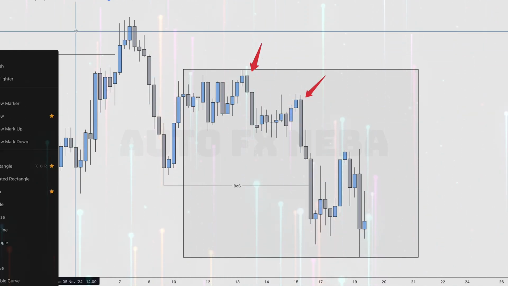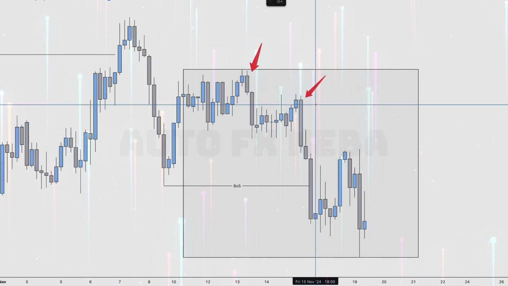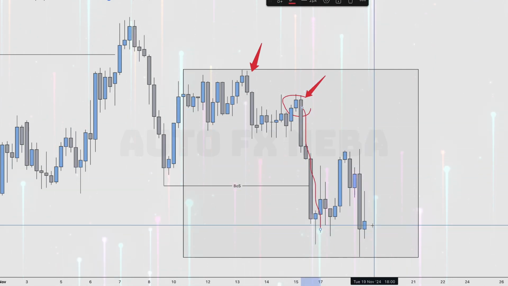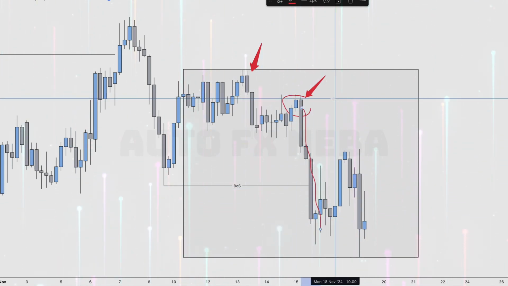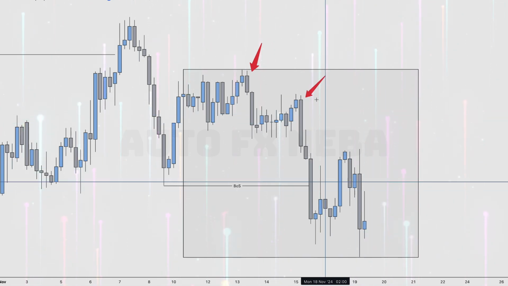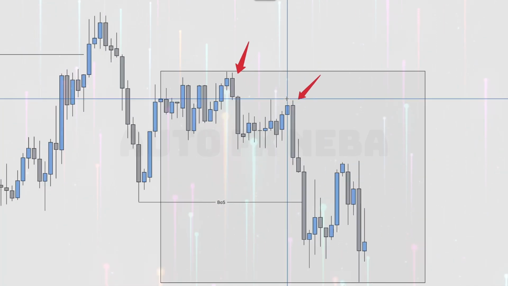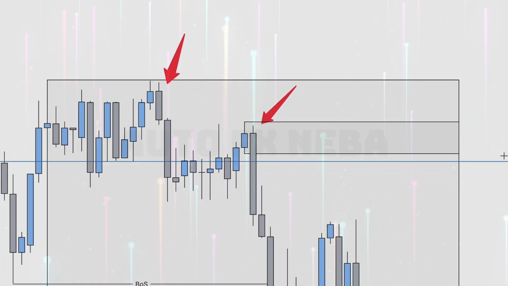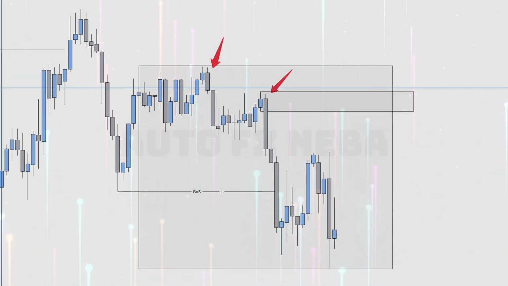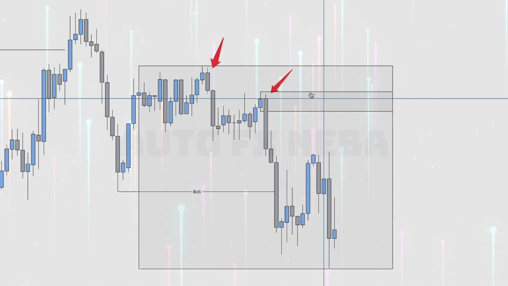Now, one thing we would think about initially is the buyer interest or the seller interest in this instance. We said that generally the zone that creates the break of structure is generally going to be the immediate focus, right? That will be the one that we'd want to look at first of all. That would then lead us to this zone here. So our zone would look something like this. I use the last candle before the impulse for my supply zones. So we could then say if the market returns to this level, okay, we can then look to sell from this point. However, we have a slight problem here.